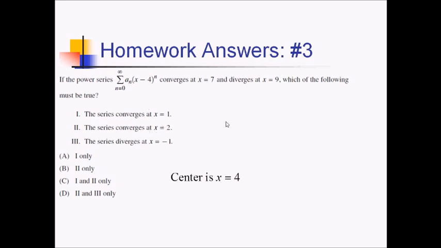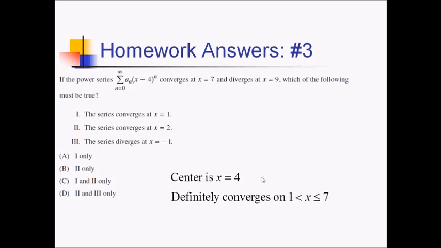That's 3 away from our first converging value of x equals 7. So that means that anything that's within 3 of x equals 4 in either direction is going to converge, just like x equals 7. So that means that anything that is between 1 and 4 will converge. So I know for certain then that things that are between 1 and 7 are all going to converge. In fact, I know that 7 is going to converge because they told me. I'm not as sure about 1, though. 1's one of those border values that could converge or diverge, so I'm going to leave no equals in there for now.